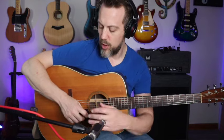Okay, one more thing that I wanted to add, something that has really helped me but doesn't so much have to do with the playing. Number one, especially when it comes to building speed: whenever you're playing, and you've heard me talk about trying to minimize tension in your picking hand, but I want to take that a step further.